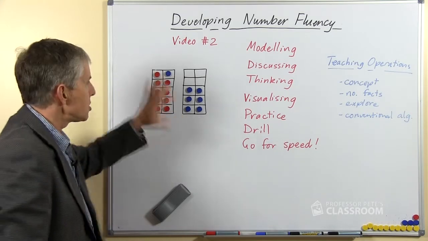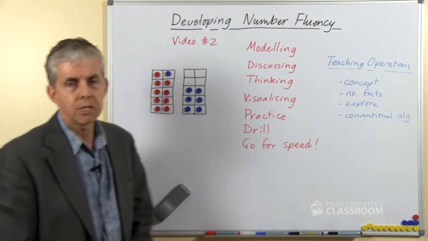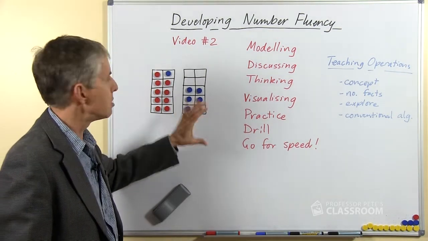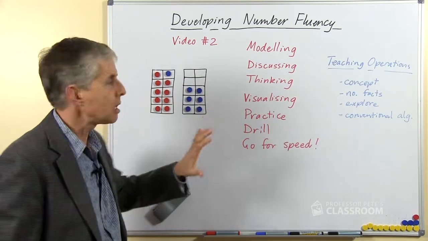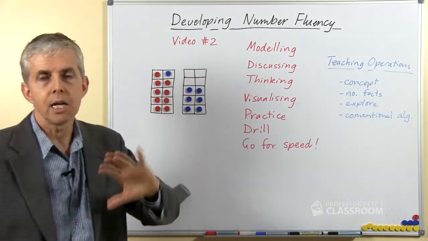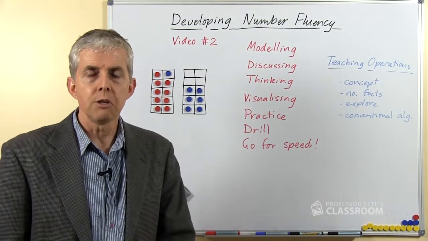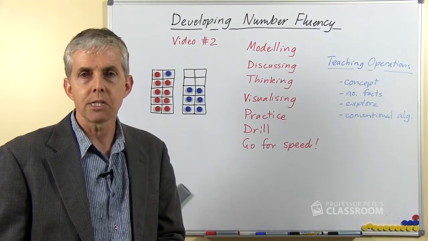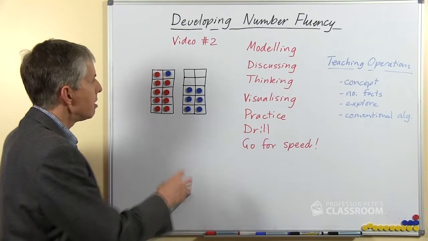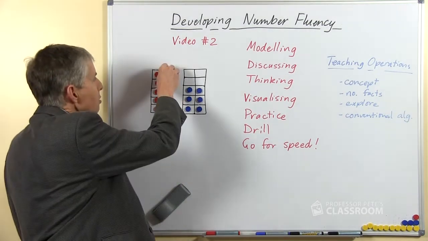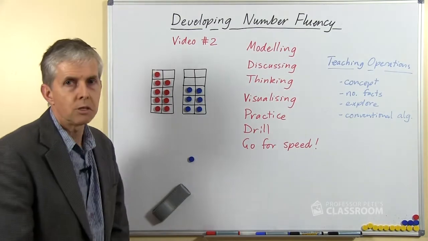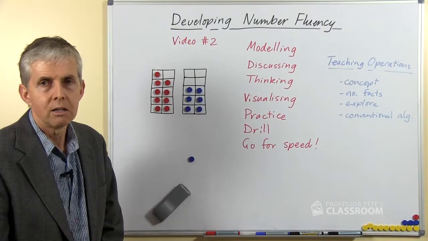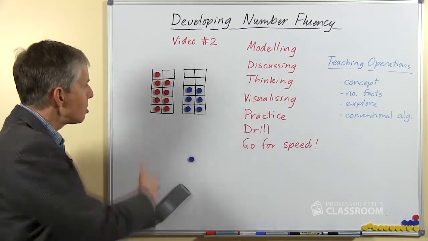Now, I'll just mention 10 frames as a general teaching resource at this point. I would recommend that teachers of young students use 10 frames all the time. For all numbers up to 10 initially and then up to 20, students can use 10 frames to enable them to subitize, to see how many counters there are without counting, to recognize patterns of numbers. When you look at this pattern of red counters, you can see it's 9. You don't have to count 1, 2, 3, 4 up to 9. You can see it's 9, providing you know about the numbers up to 10, because there's clearly one less.